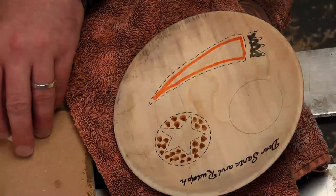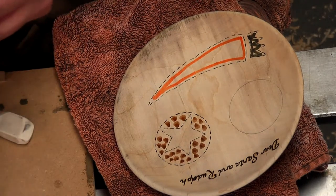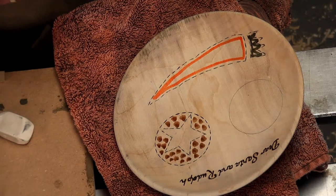So that's my representation of a mince pie. It's going to look a lot better to get the actual mince pie on there.